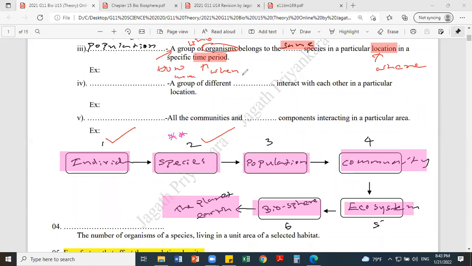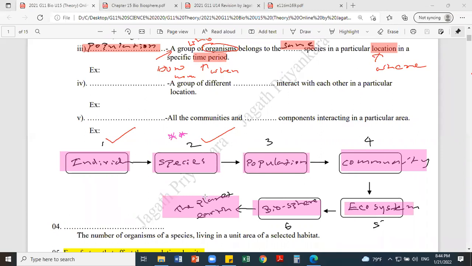Sometimes in the exam, they can give an example and ask what it is. Here I have asked you to write the example. There are 3 things they can ask. They will ask what is known as population. That is the definition, and you have to write it. Sometimes they will give an MCQ: which of the following best describes the population, or which of the following is correct about population. The third one, they will give an example and ask to which organizational level it belongs, whether it's population or whether it comes under community or something like that. So therefore, who, where, when, how many.